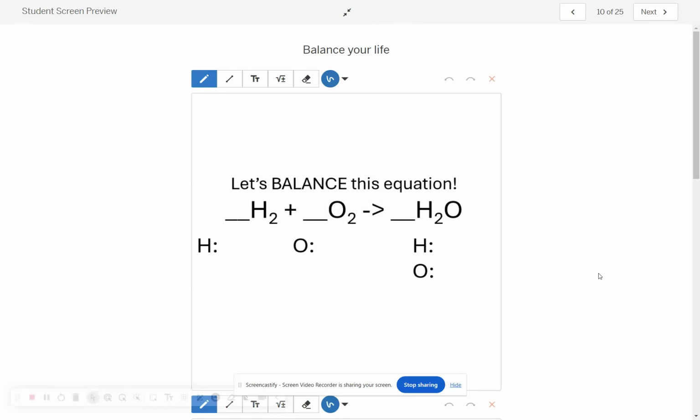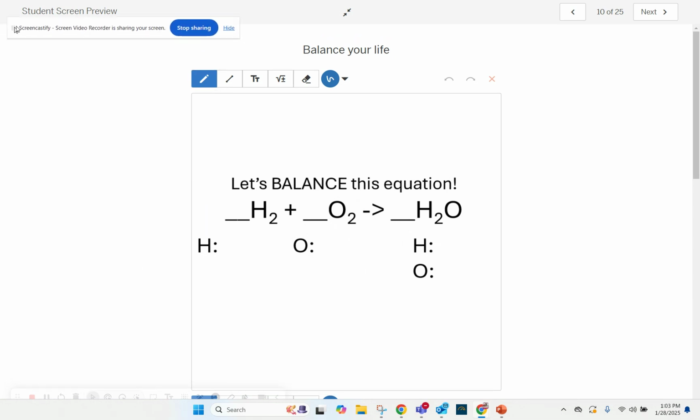So we are going to go ahead and practice balancing reactions. When we balance a reaction, you are going to see it in a few ways. It might say balance this reaction. It might say here is the following unbalanced reaction. Your job is to make sure that all of your elements on the left-hand side, or the reactant side, are equal to the number on the right-hand side. Okay, so we're going to try this out and see how this feels.